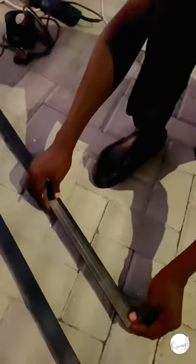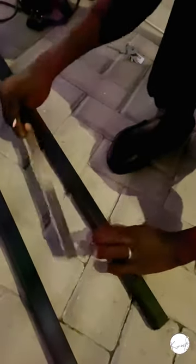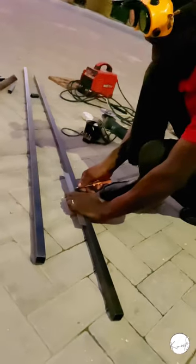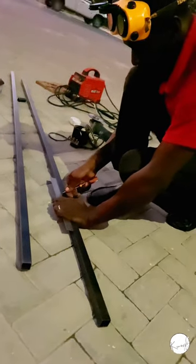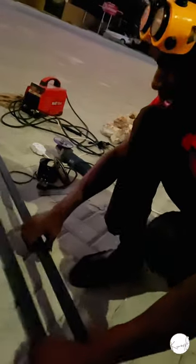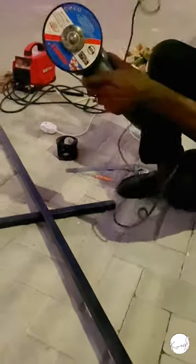Gone like that, so I will use this one. It will still give me perfect measurement. See, I want to cut them at half a meter, that is 50 centimeters, and I'll need 4 pieces of this one. So I'll cut the one, then I'll just duplicate that. So I'll just use this one now. Yeah, let's do this.